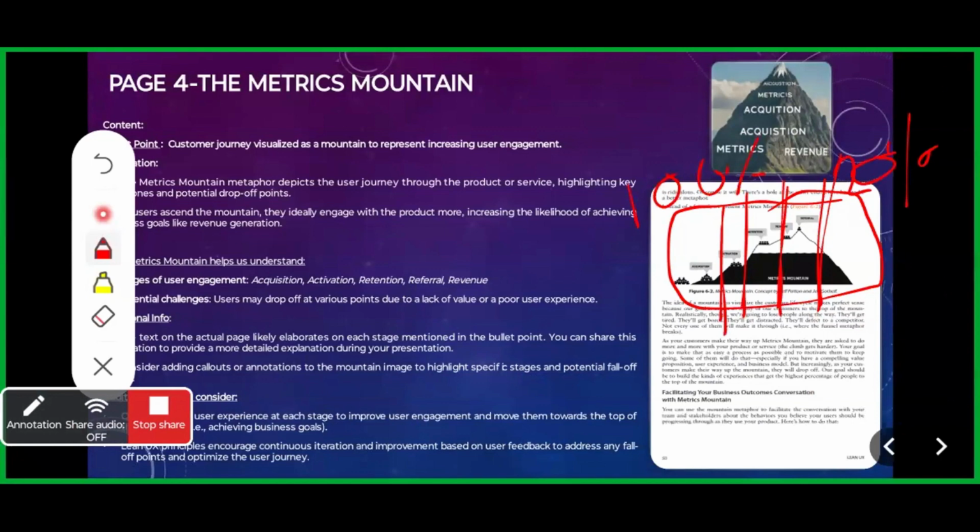But the only difference is that at each phase, we are retaining the users at that stage. It has been observed that at every phase, the users are stuck at that particular place. So we have to identify the burden or hurdle due to which they're unable to traverse to the next phase. Those points we have to keep in mind for each and every stage. So that is your acquisition, activation, retention, revenue, and referral model. At each stage, as I mentioned, the climb is getting harder.